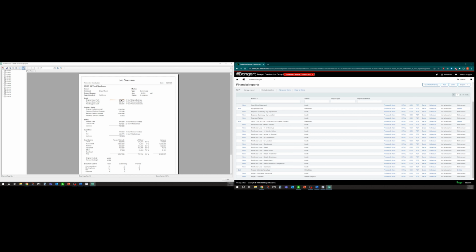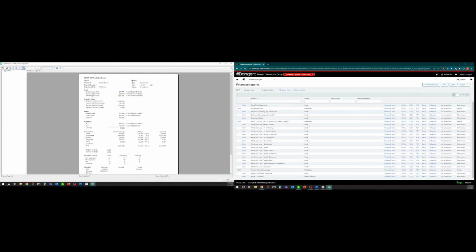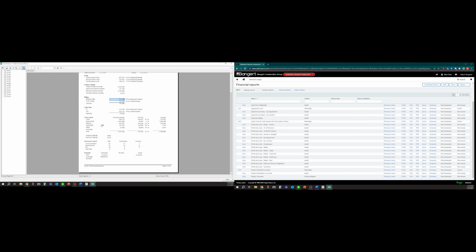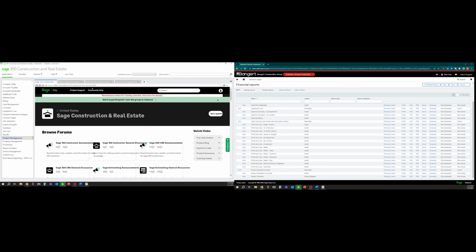So this one isn't that drilled. I don't believe you can drill down here. Let's see if we can drill down. Yep. So this one you can drill down a little bit, but it has to be built and set up in the Crystal design. It's not out of the box. Actually, this one's not drilling down, but there are some dashboards that do drill down in that scenario. And those dashboards can be put on your desktop over here, but the problem is they do take a long time to run, and most people turn them off because of that.